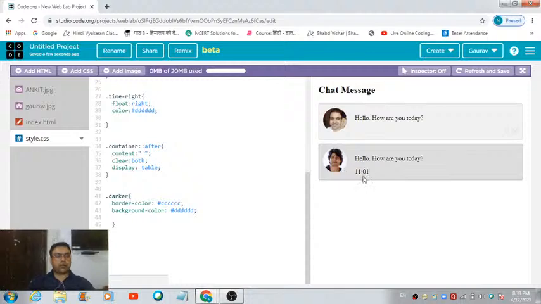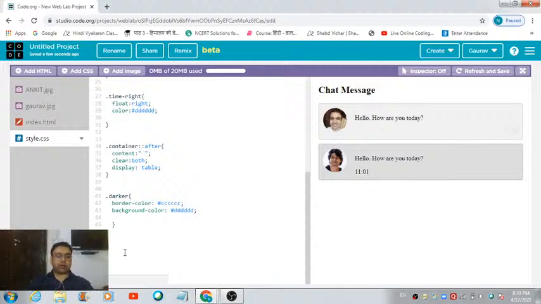So the first thing that I need to do is make this image float on the right side of this box. For doing that, we need to access this image first. And how can we access this image?